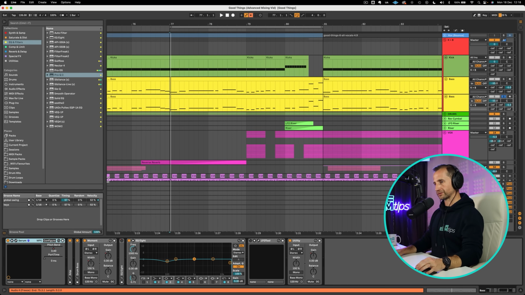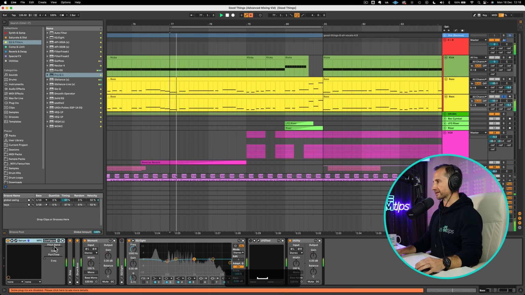So I've gone back to the original project we were looking at for this, but frequency splitting is simply when you split a particular sound into various different frequency ranges. The most useful instrument to use this on, in my opinion, is the bass, but you can use it on other things as well. So here's an example of how it works. With this bass line, we've just got our one Serum and we've got some distortion on there, some other effect, and this is what it sounds like.